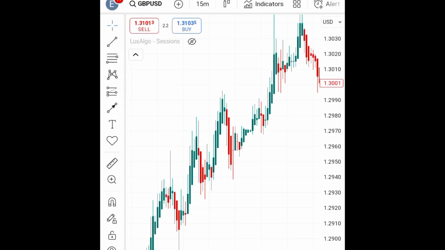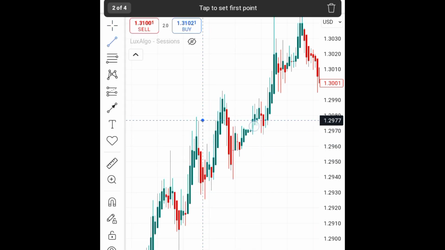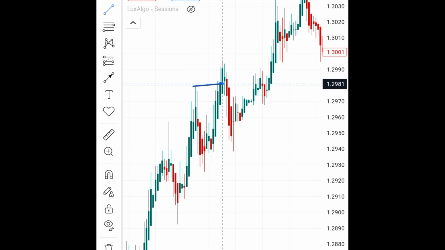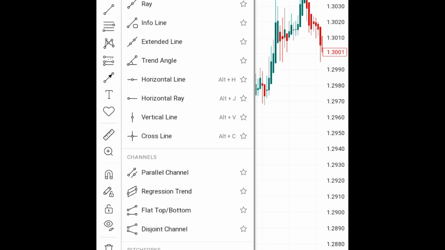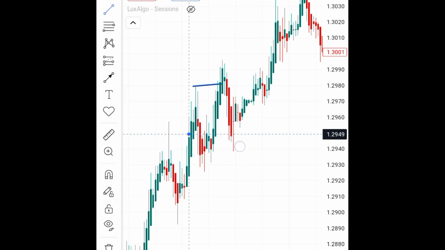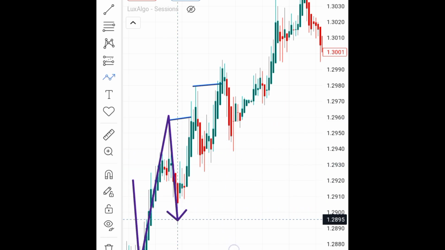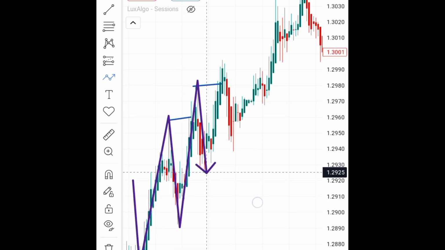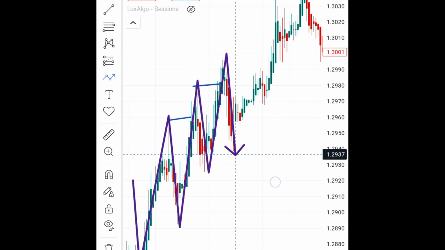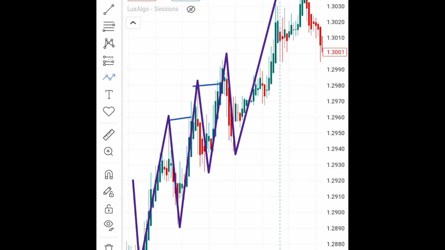And if you don't know, you can still read the chart as well, because you can see a break of market structure right here. We see another break of market structure right here, meaning the market is breaking structure to the upside. It's making higher highs, higher lows. So the only type of trade you are going to be taking is just a buy setup.